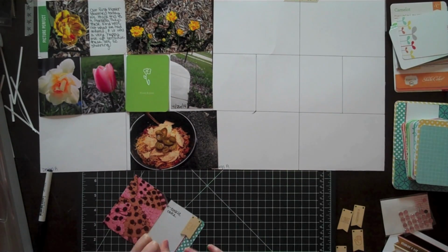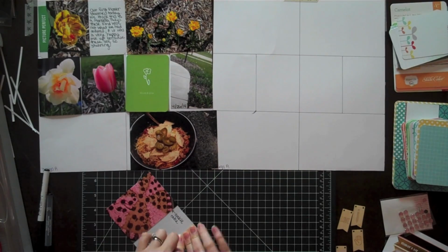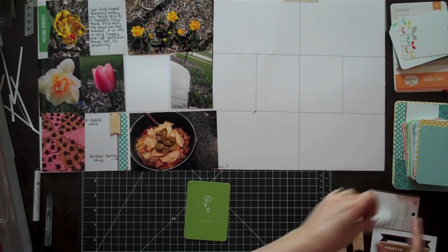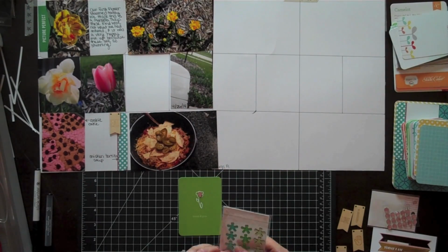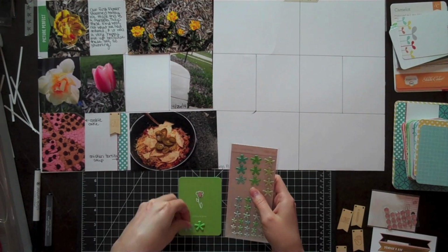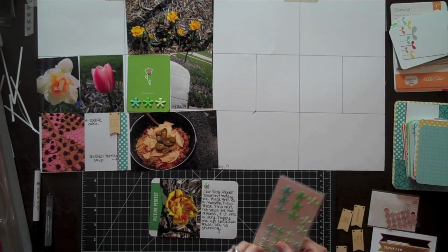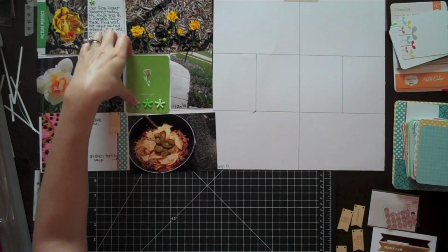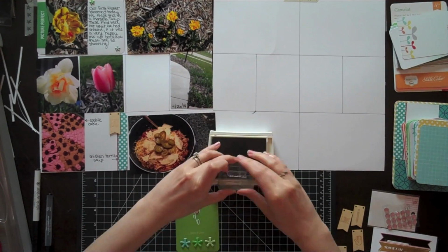And I'm going to do my journaling here with a little banner shape, and I'm just describing the two food pictures and drew arrows pointing towards the cookie cake and then the tortilla soup. So for this, I'm just going to decorate it with the little dot, and it needed something else, so I grabbed a couple more of these asterisk stickers to go across the bottom of this. And then I decided to add some of these also to the other picture. And then I'm going to stamp a little bit with those little arrow stamps that were included.